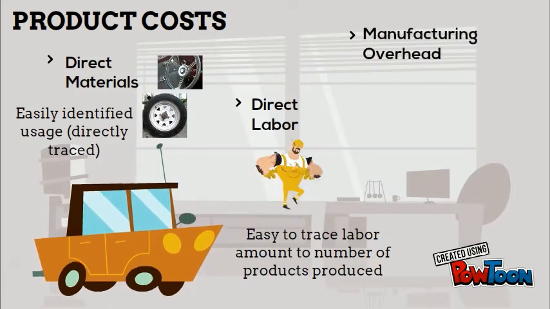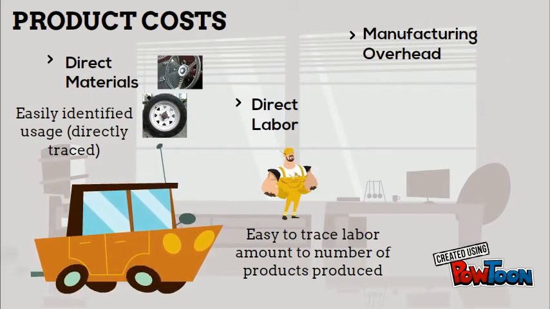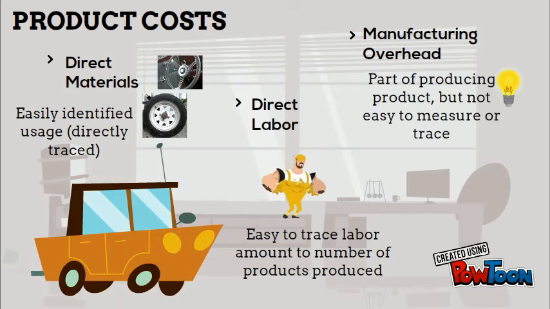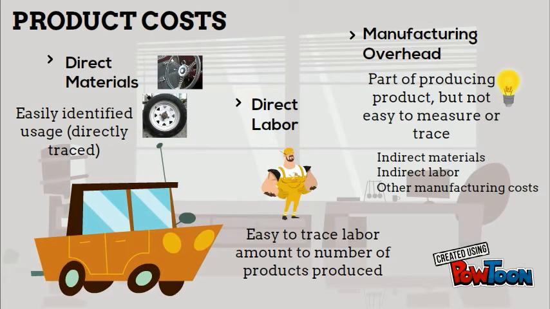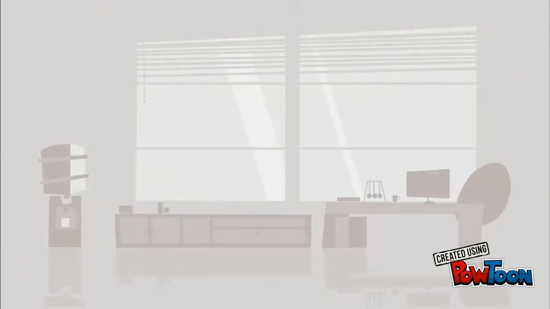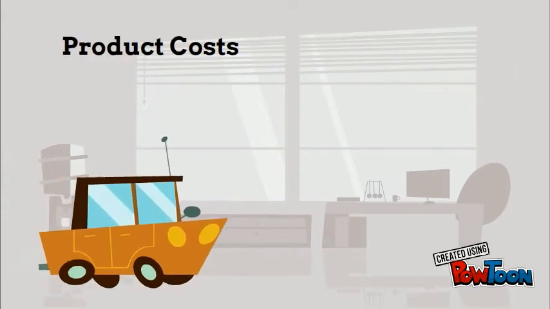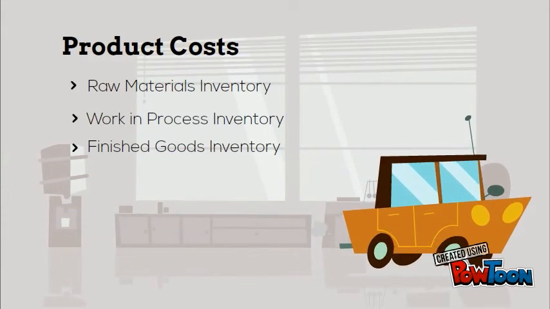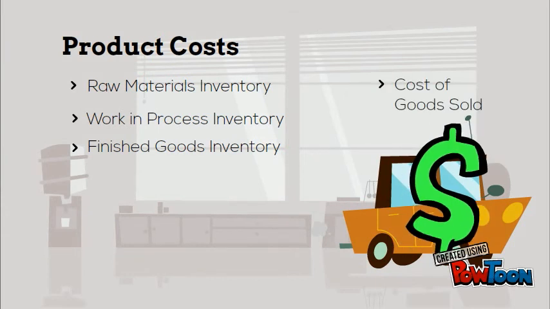Lastly, we have our manufacturing overhead. Our manufacturing overhead includes costs such as electricity, supervision, and depreciation that are all required for building our product but are not very easily traced to that final product, meaning we don't know exactly how much is used for each item we produce. All of our product costs are tracked in individual accounts on the balance sheet, and then once that product is sold, it becomes cost of goods sold on our income statement.